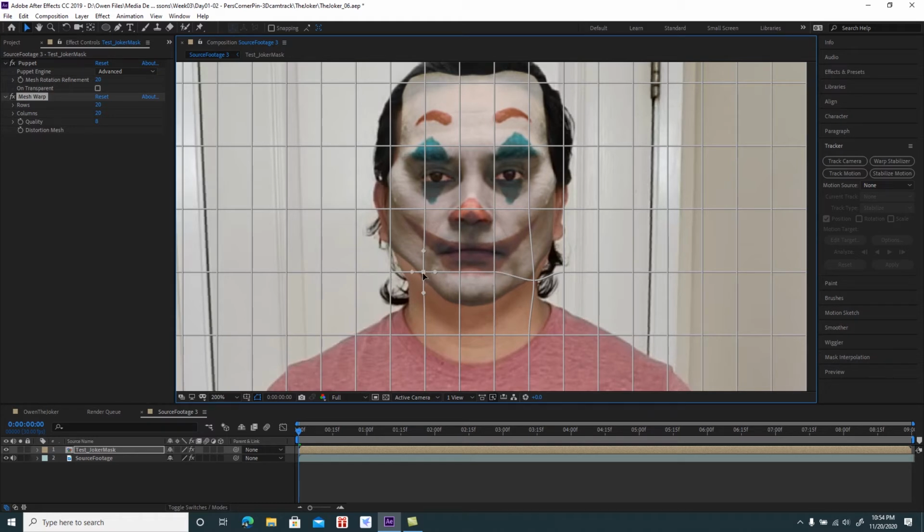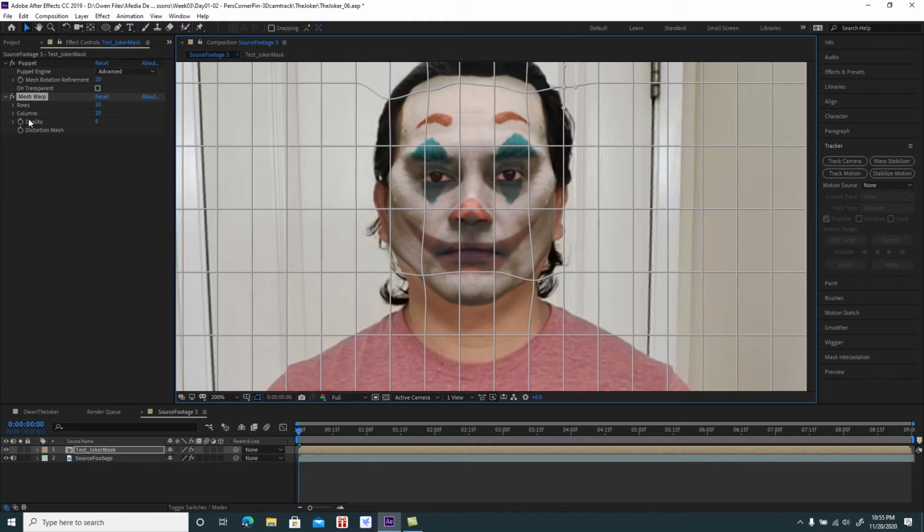But be careful though, because the deformations might not be perfect. So you could just go like this. You could even animate this one to really match it, and that's what I did.